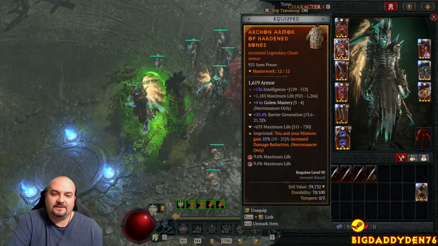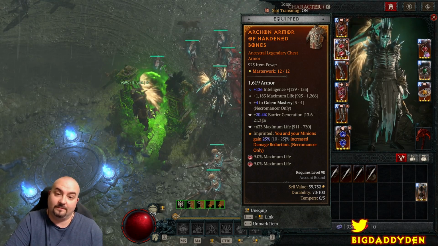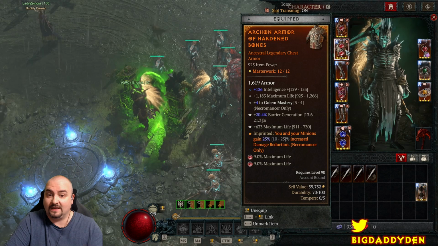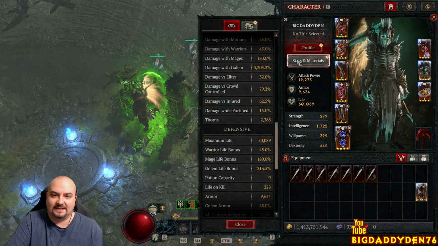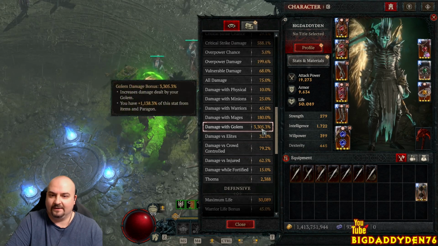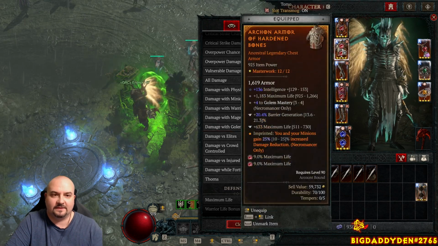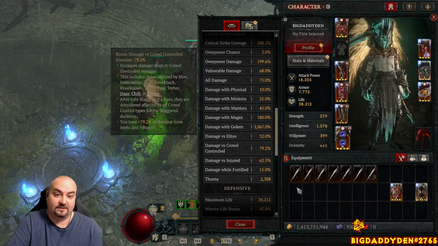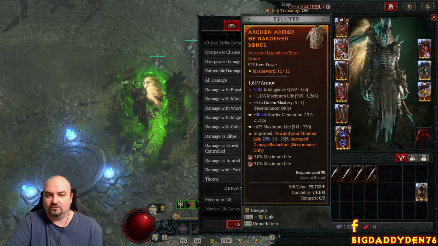Chestplate, guys, Hard on Bones aspect for the extra 25% damage reduction. I went Intelligence, Maximum Life, and then Golem Mastery, obviously, which is the really important one. Hopefully get a greater fixed roll here, guys, for the extra +1. Every 1 point of Golem Mastery is an absolutely massive damage bonus to you and your golems. For some reason in town it shows a lower number. When you're in combat it shows like 4,100 for me. It's really strange. But if I take off my chestplate, currently here, it goes from 3.3 all the way down to 2,067. So every 1 point of Golem Mastery, guys, is really, really important.